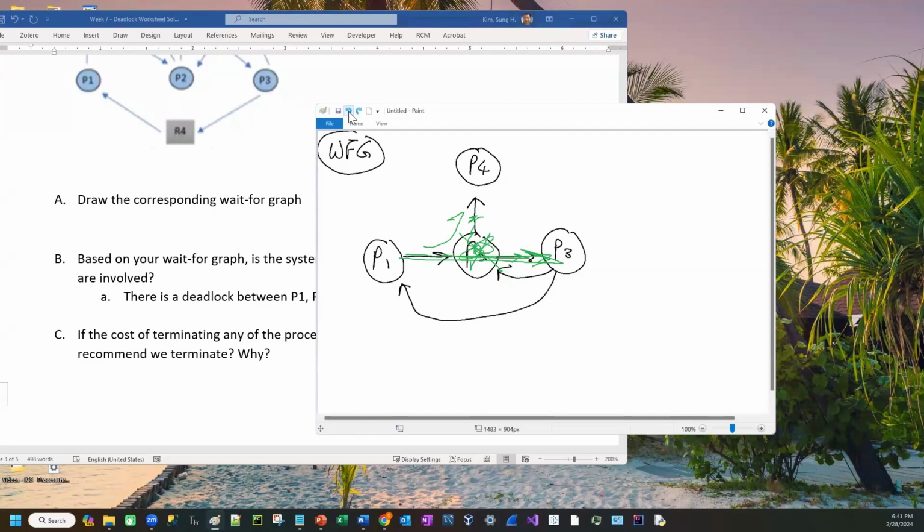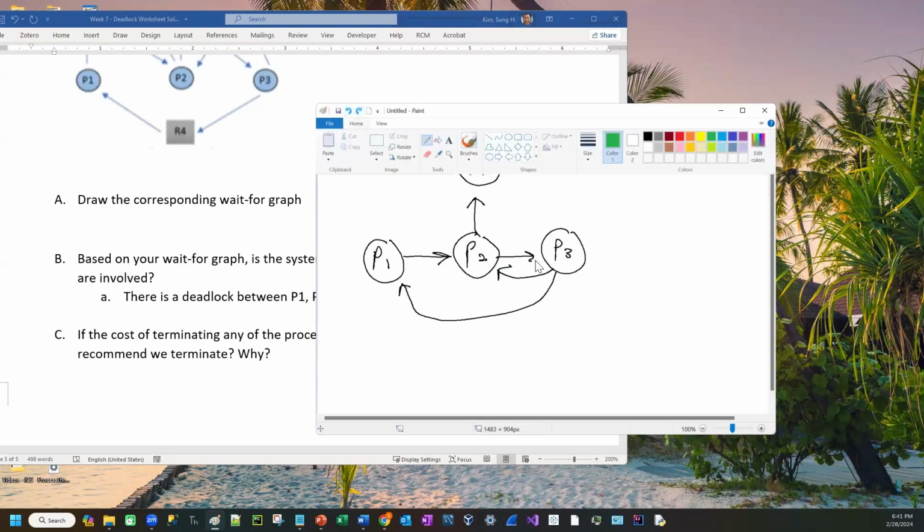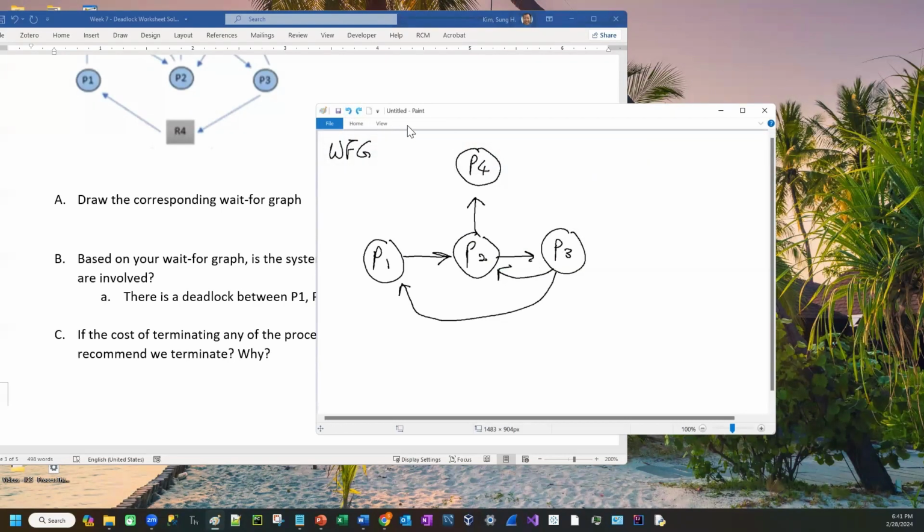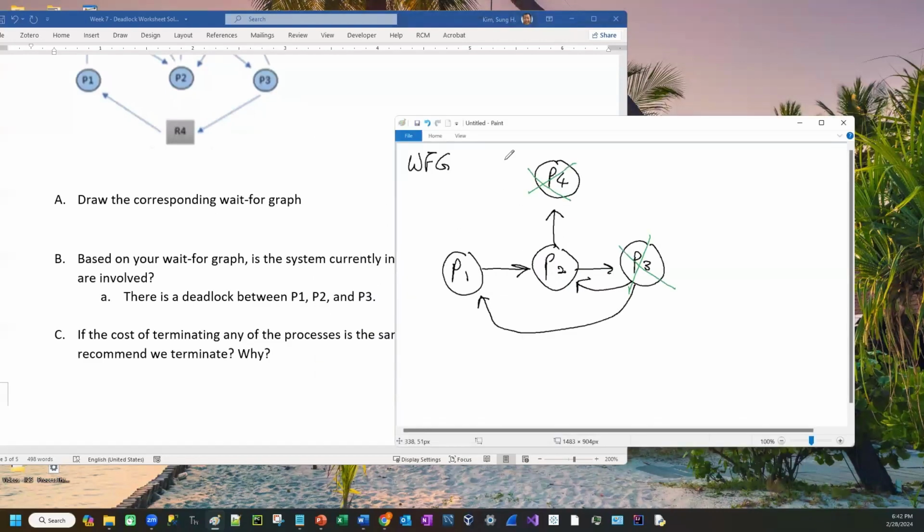So we wouldn't need to get rid of P2. We just need to get rid of P3. Okay. So whatever it is, that should be okay. If we get rid of P4, we still have the circle, so that doesn't do anything. Now it may not always be this case. You may get rid of some, and you may never be able to get rid of the lock or the deadlock sufficiently. So it's kind of like try and give it a try and see if that works out.